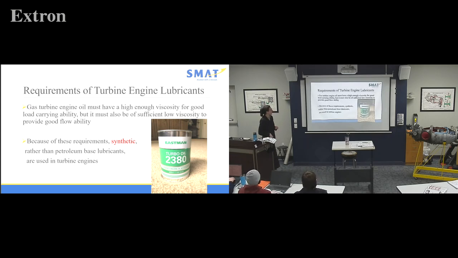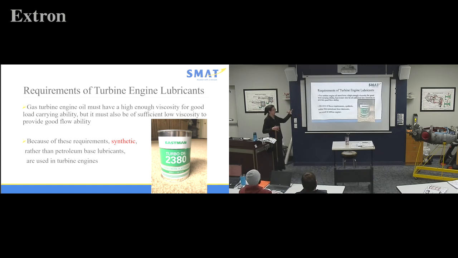Gas turbine engine oil must have high enough viscosity. What is viscosity? Ability to flow. It has to be thick enough, or viscous enough, to carry loads, but of sufficiently low viscosity, so thin enough to provide good flowability.